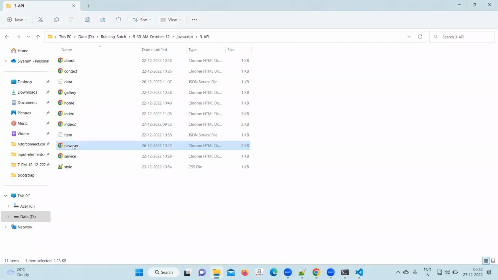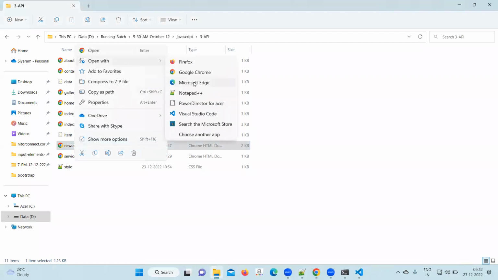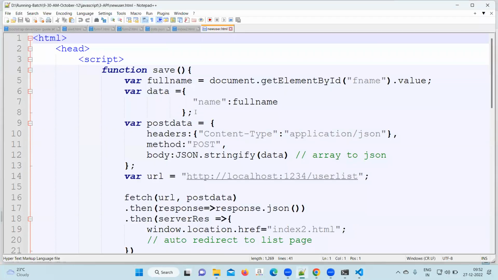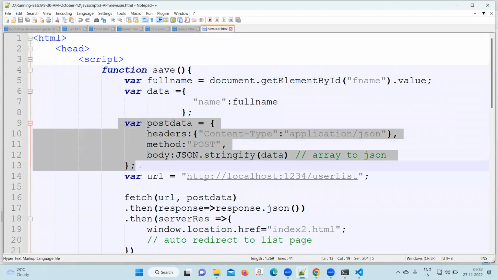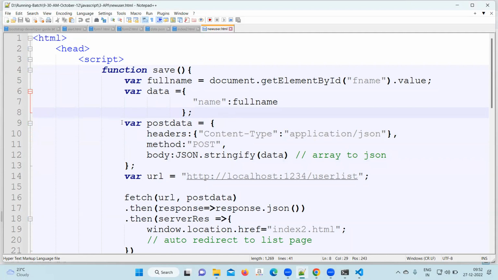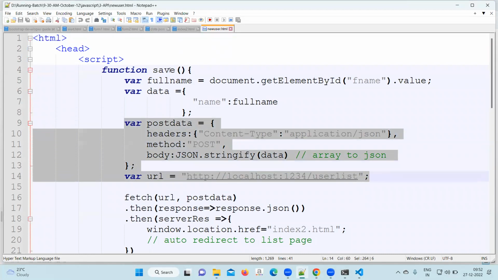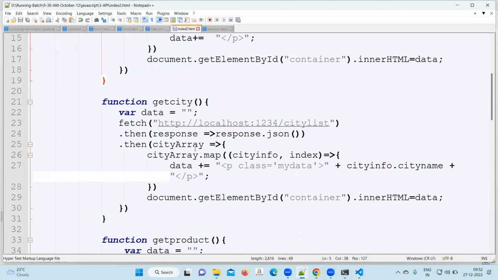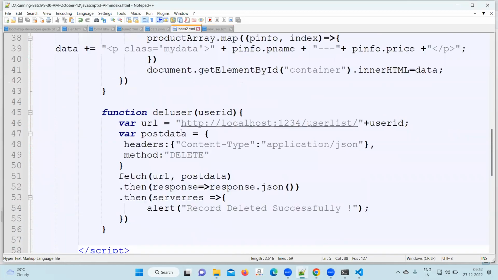That is in the new user file. In that, all possible things are covered, like for the fetch function, what configuration, what headers, what method, what body. So this was the example of how to post, and this was the example of how to get.